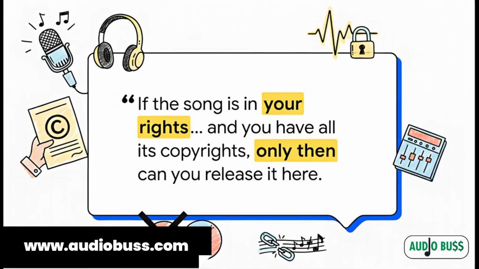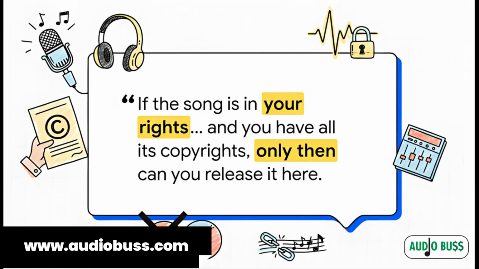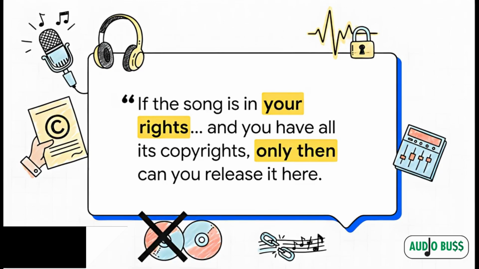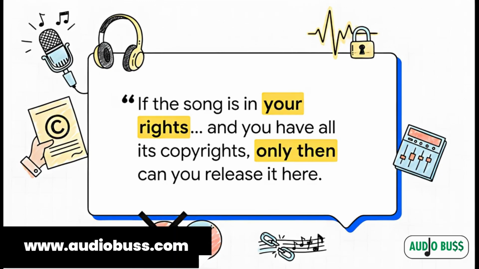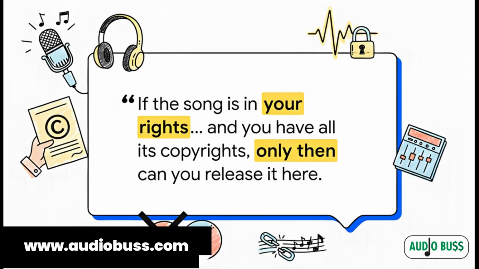Okay, pause. Before we move on, I need to make this crystal clear. This is the #1 most important rule of the whole platform, and I'm telling you, it's a big deal. You can only release music that is 100% yours. You wrote it, you recorded it, you own all the rights. That means no cover songs, no unauthorized remixes, no uncleared samples. Seriously, this is a hard and fast rule, and it's there to protect not just them, but you.